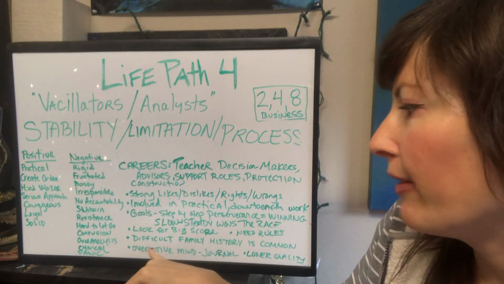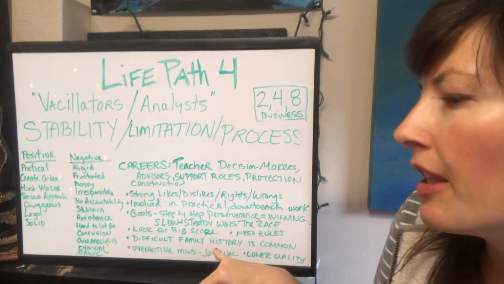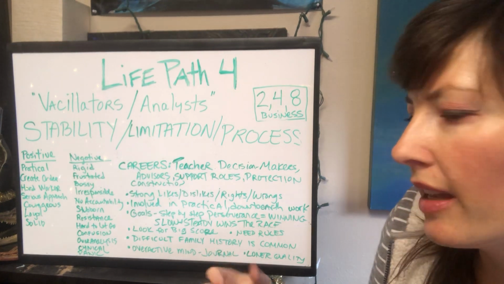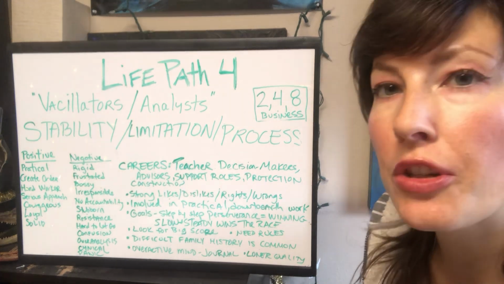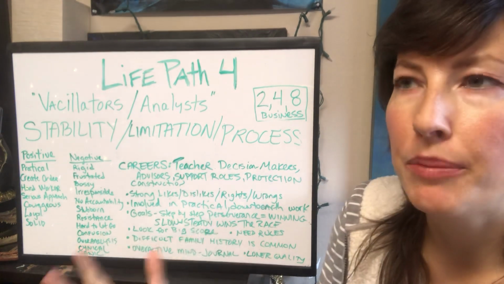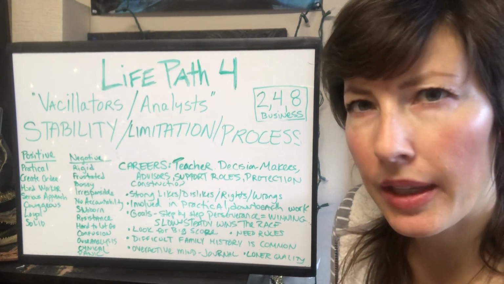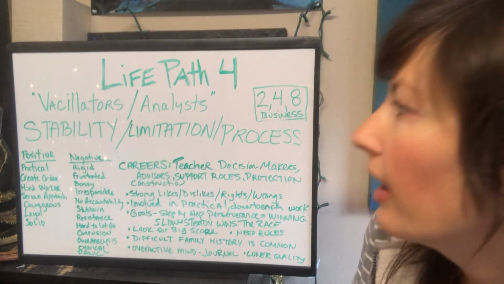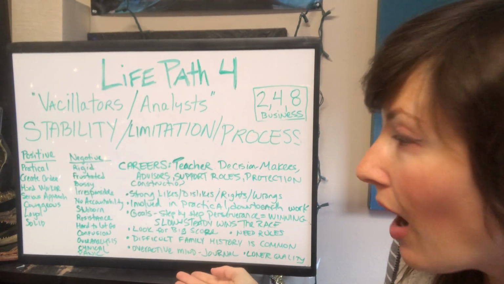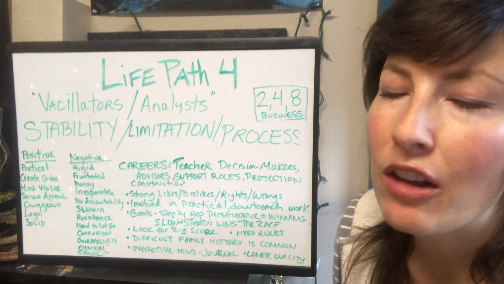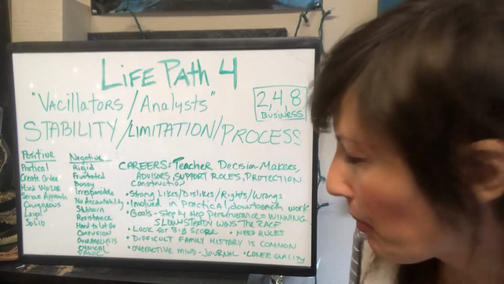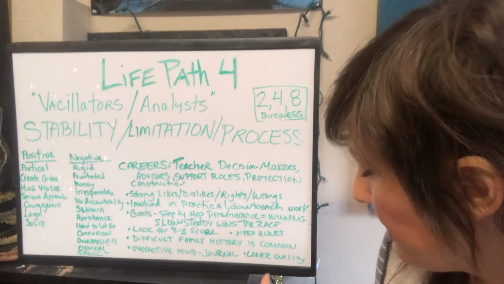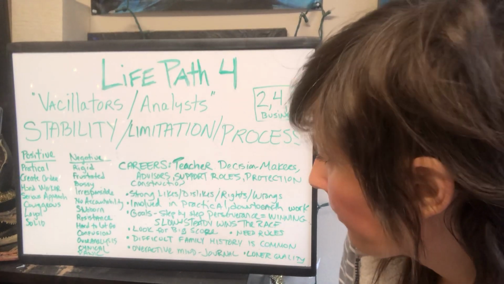Often the fours usually have a difficult family history that they need to come to terms with and accept, not necessarily have a strong relationship with their family, but accepting what it is and having peace with it. Okay? Like I said, they have an overactive mind, so a great outlet for fours is to journal so that they get everything that they're thinking out on paper. And sometimes they can have a loner quality.